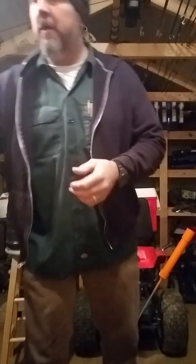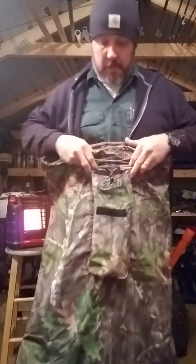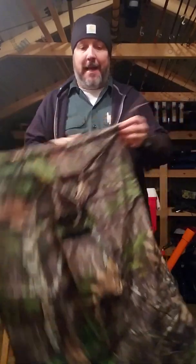This bag comes from a website called The Sportsman's Guide, and it's called The Grind. On the website it's called The Grind Turkey Decoy Bag. After using this for a year, I'm really loving this particular bag. I will never have another mesh decoy bag.